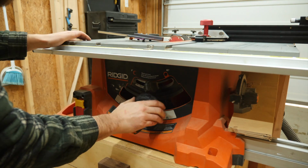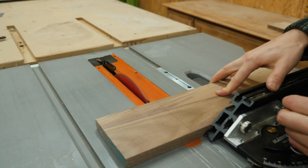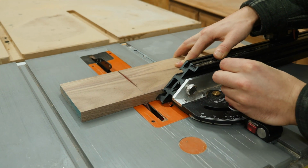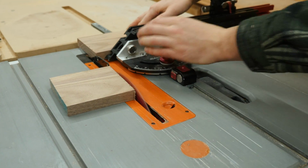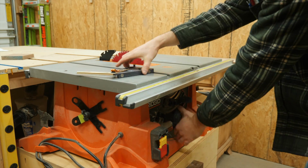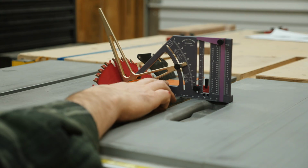After making the bevel cut, I need to bring the blade back to 90 and separate the opposite end of the board. I can then bring the blade back to the same angle as before. I'm looking to cut a super steep bevel and my table saw blade won't tilt that far.